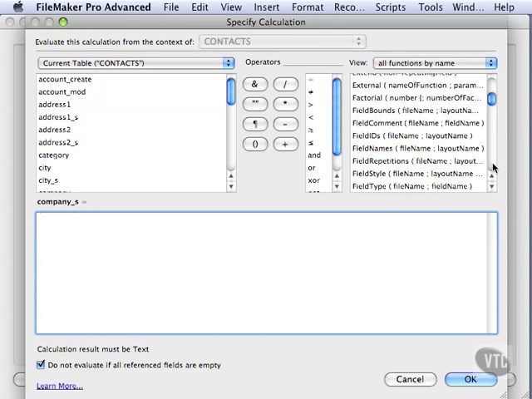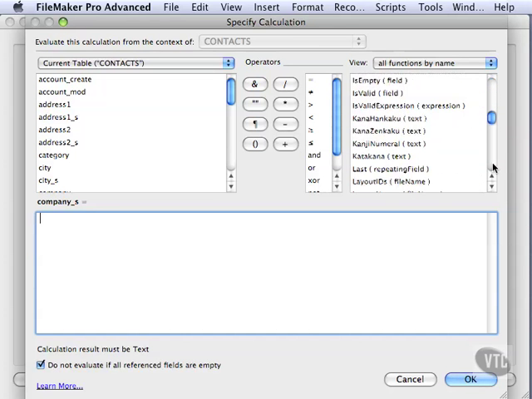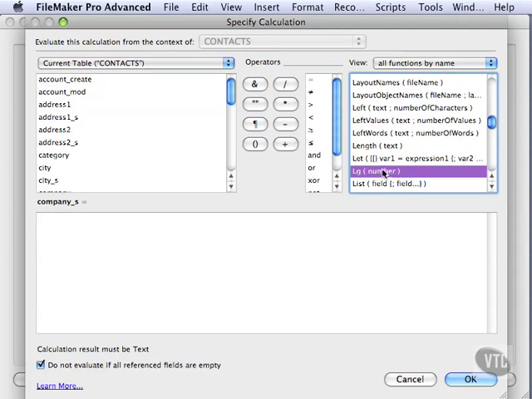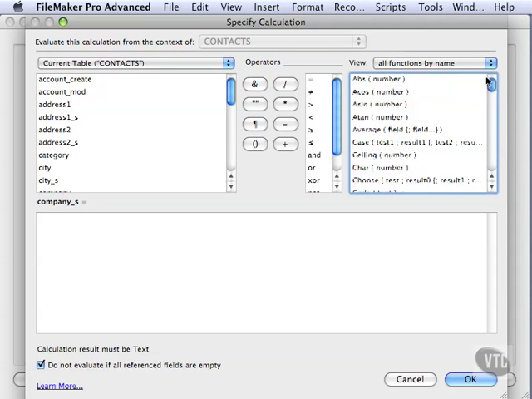Now there are tons of them here. I mean, there's just so many. You're going, wow, I wonder if I can learn all these. Well, think about it. You won't need to learn all of them. Are you going to need to know how to do the LG? I don't even know what an LG is. I know it's trigonometric, but that's about it. Do I need to know how to do an ACOS? No. An ASIN? No. Those are all trigonometric, so mathematicians might need those. But you will use Case all the time. So we'll help you identify the most important calculation functions and show you how to use them, because you use 10% of these calculation functions 90% of the time.